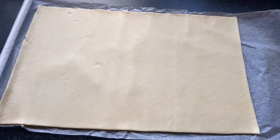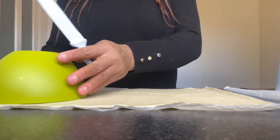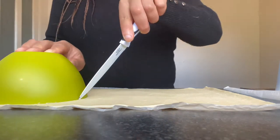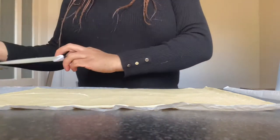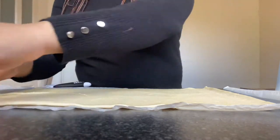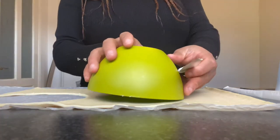Okay, this is it, rolled out and everything. I'm going to get a knife and just a little bowl to cut out a circle. So we're just going to cut out a circle and bring it out like that. Perfect. So I'm going to go in again and obviously cut out the circles and stuff.